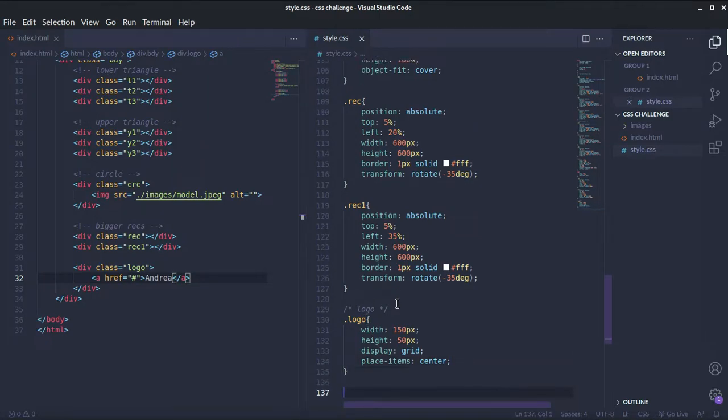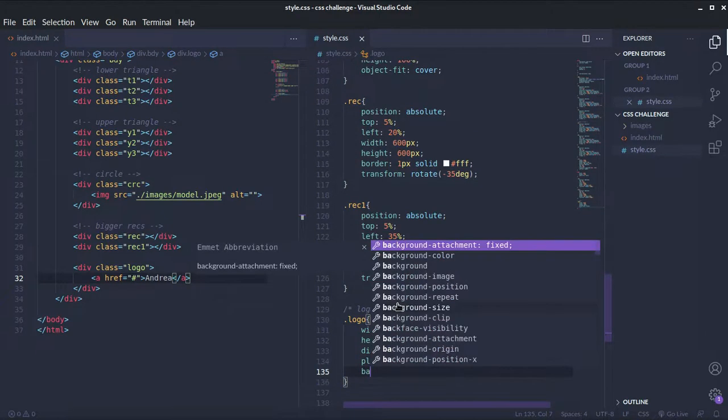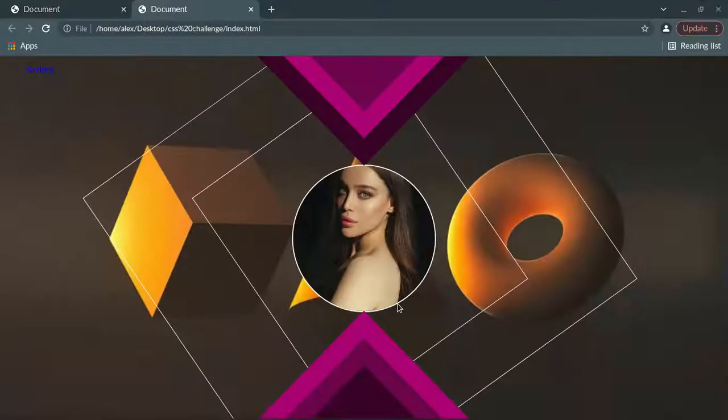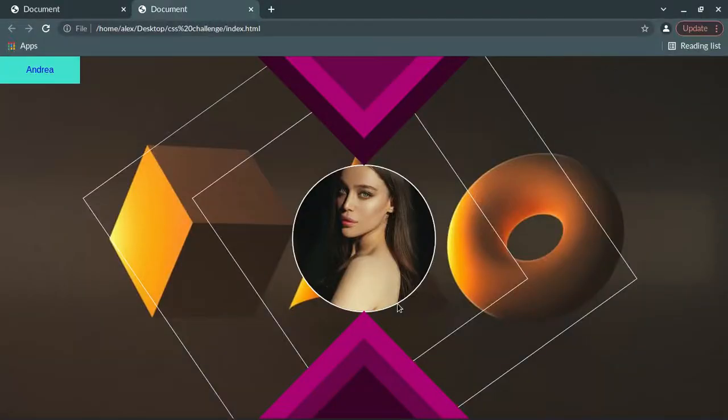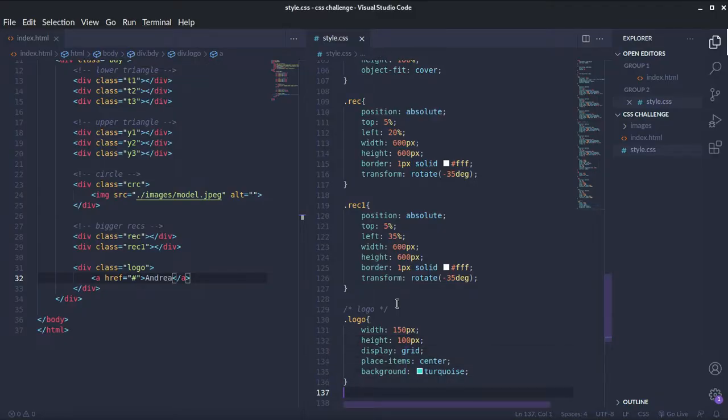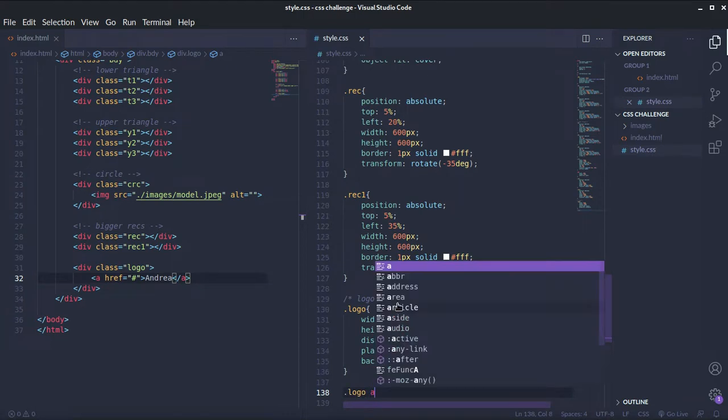Now if I can show that to you, if you want to see it, check it. I think we should increase the height. There we have it. Now let's do the logo.